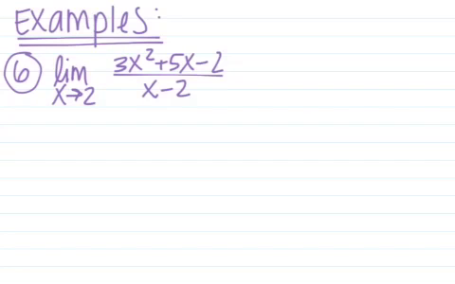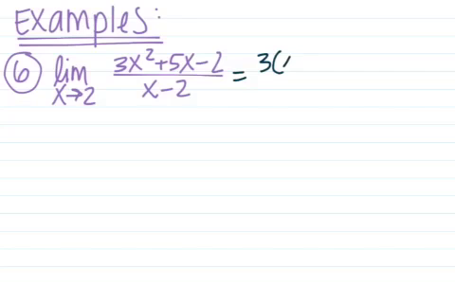Alright, so our last example is a short one because, frankly, there's not much we can do. I see a quadratic which to me says I should try to factor it, but you'll see that this actually won't factor, which means I'm not going to be able to cancel out this factor in the denominator that when I plug in a 2 gives me something undefined. So when this happens, let's just try direct substitution.